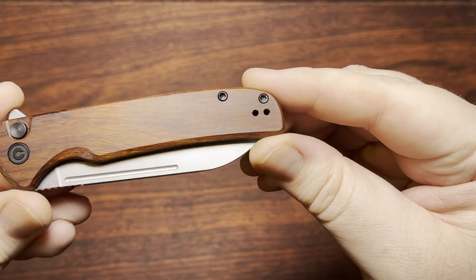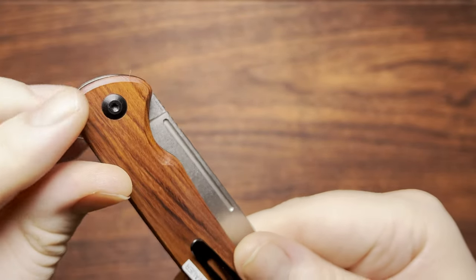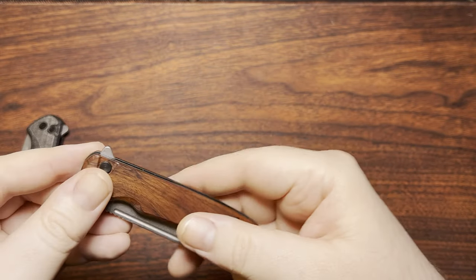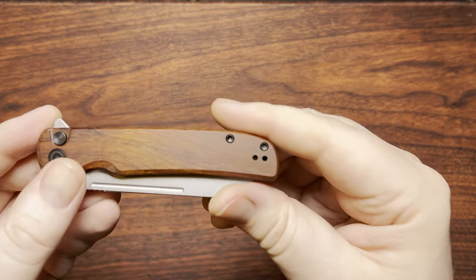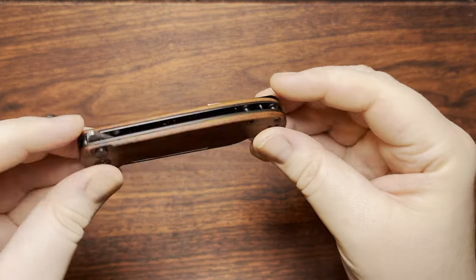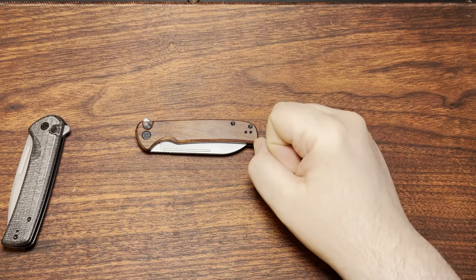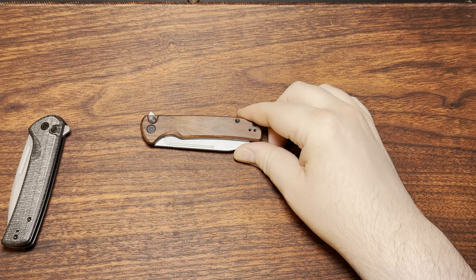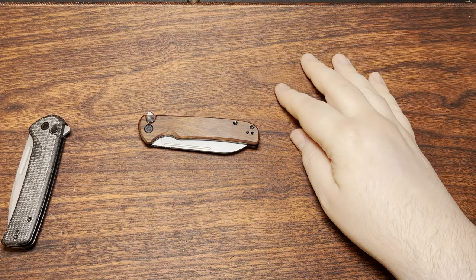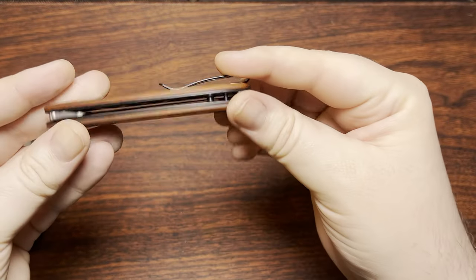The finish on it is great. It does have a couple of areas that aren't near perfect, but it's just around a couple of the corners. But otherwise it does quite, quite well. It feels super nice and hard in hand. It doesn't have almost any chatoyance to it — if you're not familiar with that word, it's kind of like the iridescence that you get off of some polished and stained wood or like tiger's eye or other minerals. And that doesn't necessarily have a whole bunch to it, but it does have nice figuring nonetheless.